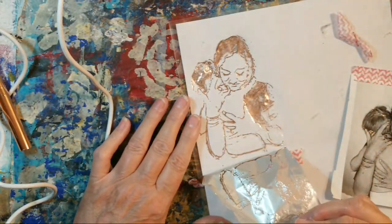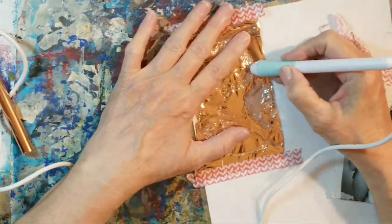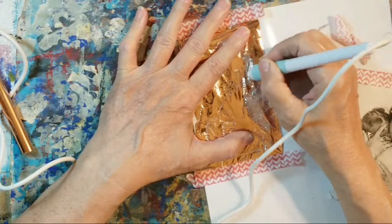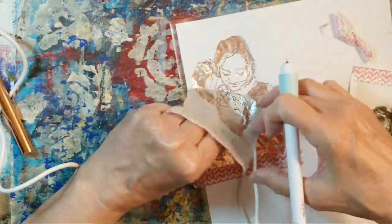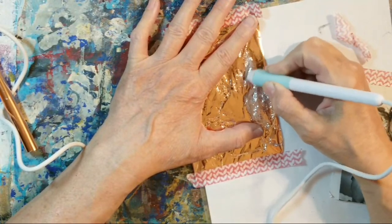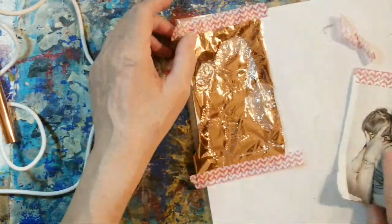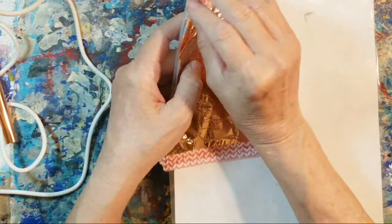Let's do her hair just a little bit more. Let's give her a little bit more hair over in here. I can see it. You've got to play around with it. Now that doesn't look like much to you, but when we pick this up - let's take it off again. This tape really is sticking down nicely. It always sticks when I don't want it to and when I want it to, it doesn't.